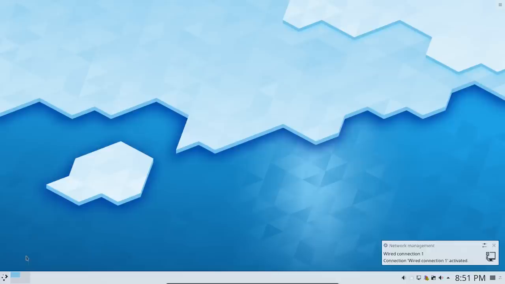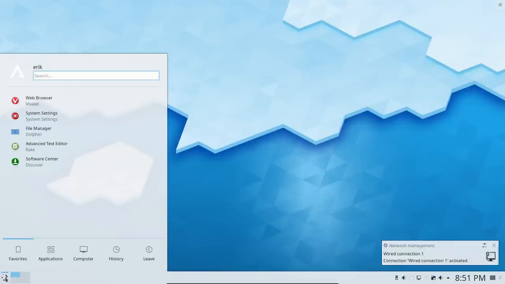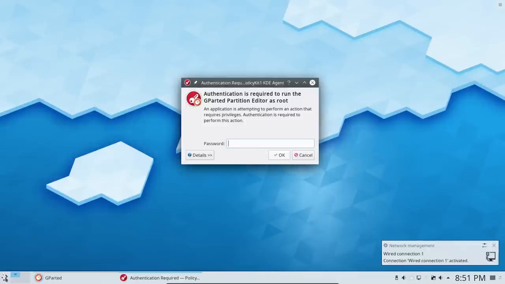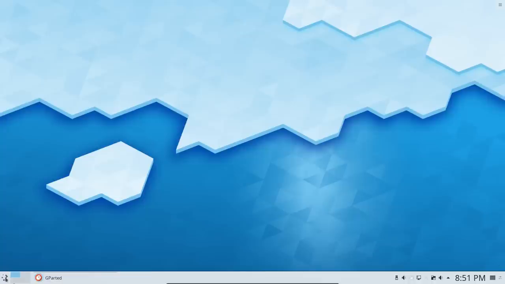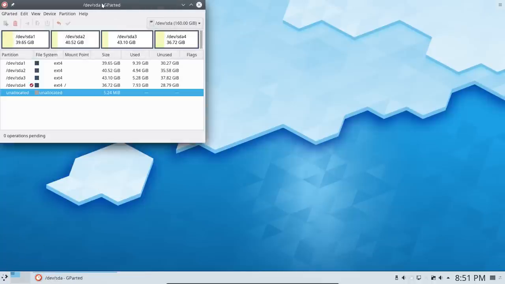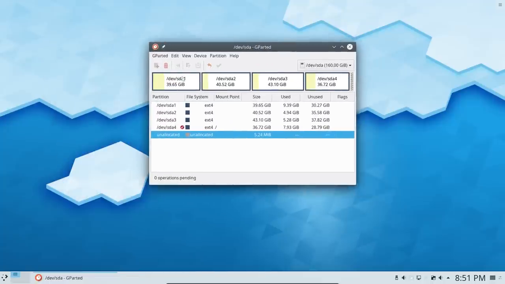And let's have a look at gparted. Was it the minimal one? Let's see if gparted is installed on that one. Sorry. Come on. Gparted is installed. Yes. Jump, jump, jump. Isn't it nice? Our little pie here has been cut into four pieces. And we can boot up into any of those.